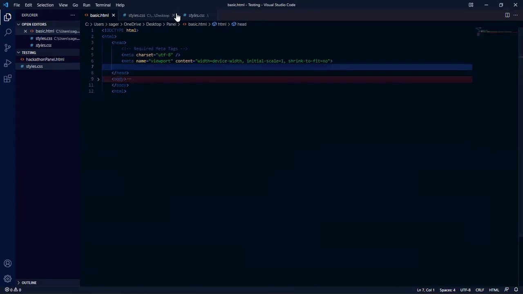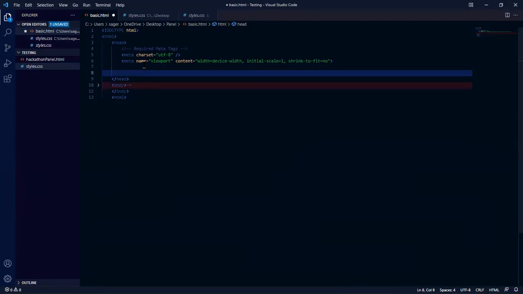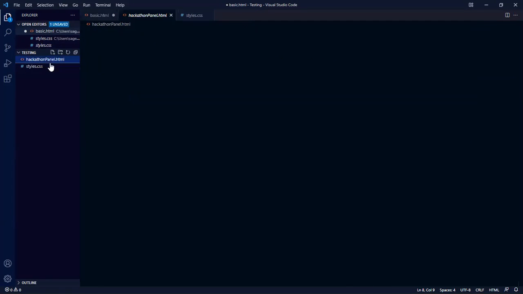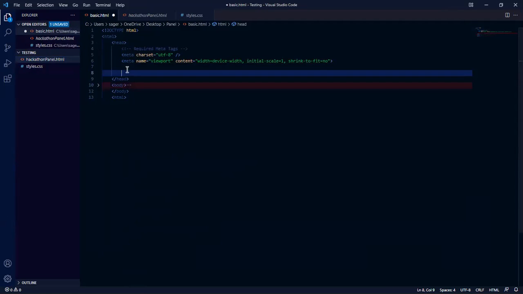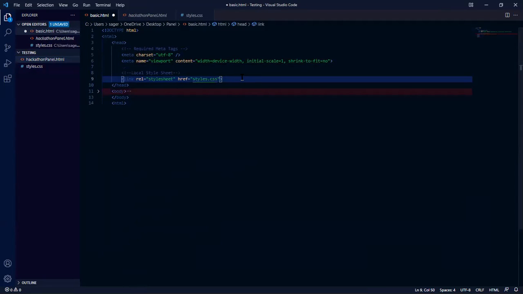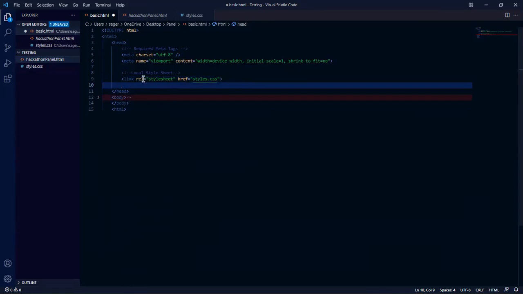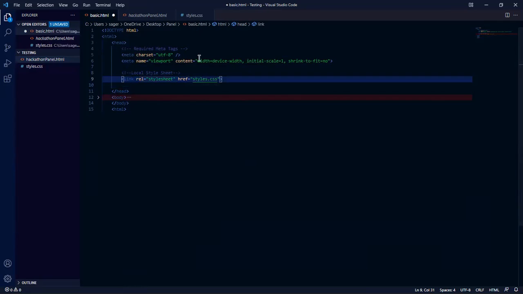And then from here, I have to link to the style sheet so that it actually appears when I'm adding stuff into the style sheet. So that's just doing a link with the type of sheet it is, and then what the name of the style sheet is.